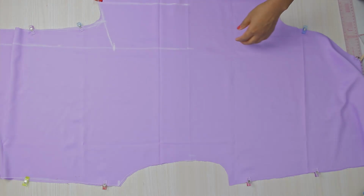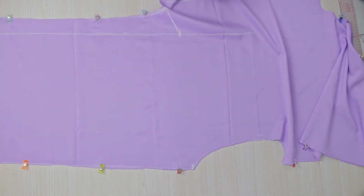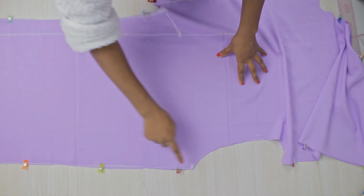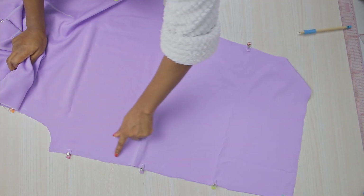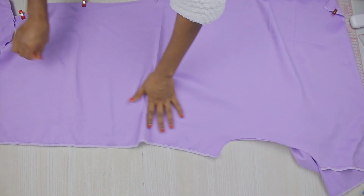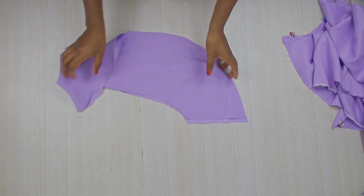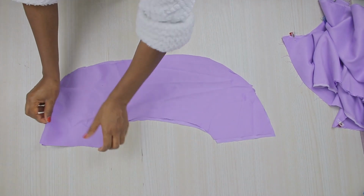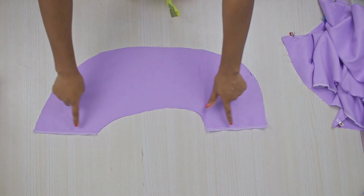Okay, I will set that aside and I am going to begin my joining by joining this shoulder slope all the way through from the neckline through to the arm opening on this side, and I will do the same on the other side as well. So I have stitched that down along the shoulders as you can see, and the next thing I'm going to do, I'll put my facings together, right sides facing each other, and I'm also going to stitch them down along the shoulder as well. So that has been done.